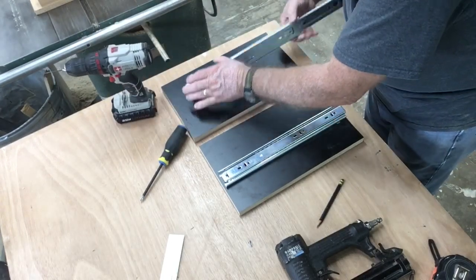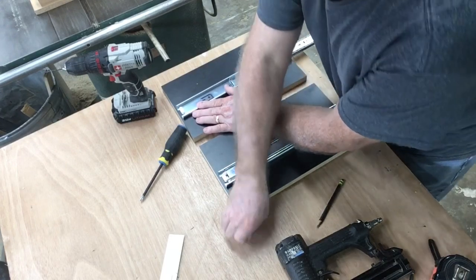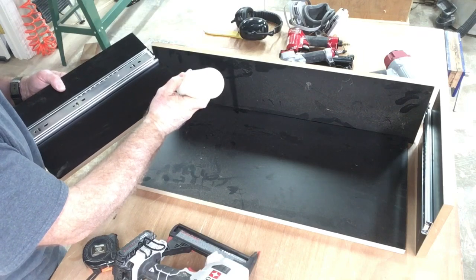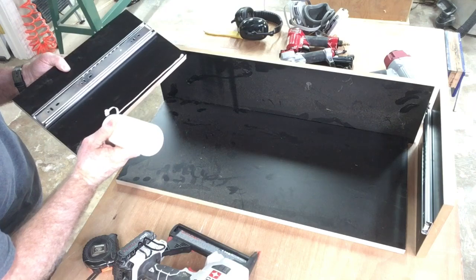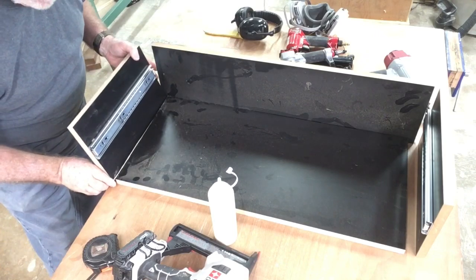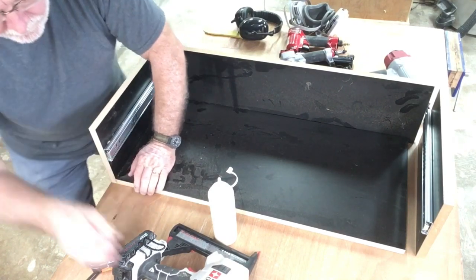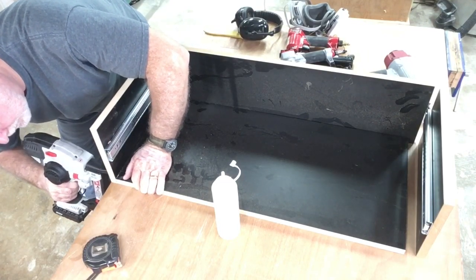As I've said many times before, a little bit of planning goes a long way to make projects easier. With all the parts completely cut and the drawer slides in position, it's time to assemble the cabinet. I'm using glue and staples — the staples hold into melamine quite well. Yes, I could have used rabbit joints, but this isn't going to hold a lot of weight and the glue and staples will hold it really well.